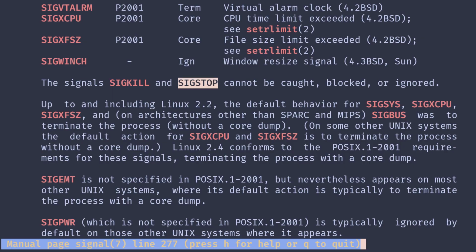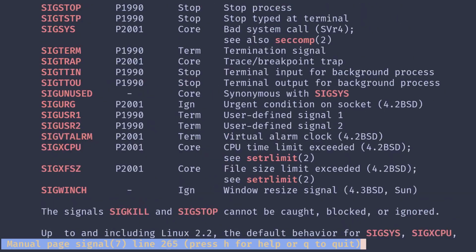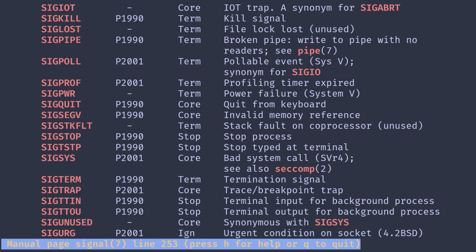Granted, this all assumes you're manually killing processes. There are ways, again, to send signals and interact with signals from within C code. We're not going to be looking at signals so much in this course. We're going to be focusing on pipes as the main form of inter-process communication. There are really two main ways for processes to communicate, pipes and signals, and we're just going to be focusing on pipes in our C code.